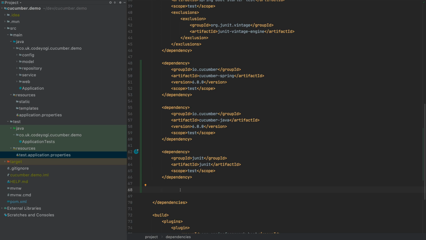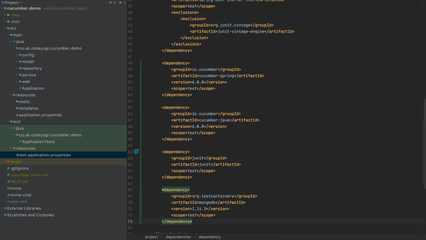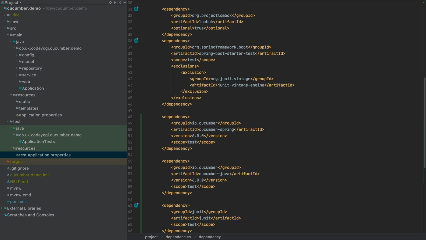So what we can do is use this thing called Testcontainers, using the MongoDB version of this. And what this will do is when we run our actual Cucumber test, it's going to spin up an extra cheeky Docker container every time we run them. This is going to allow us to actually connect to a new real MongoDB instance, which is far more like the real world, and this is quite useful to actually test with. So this is something quite nice that you might not know about, but there we go. So that's your dependencies sorted.